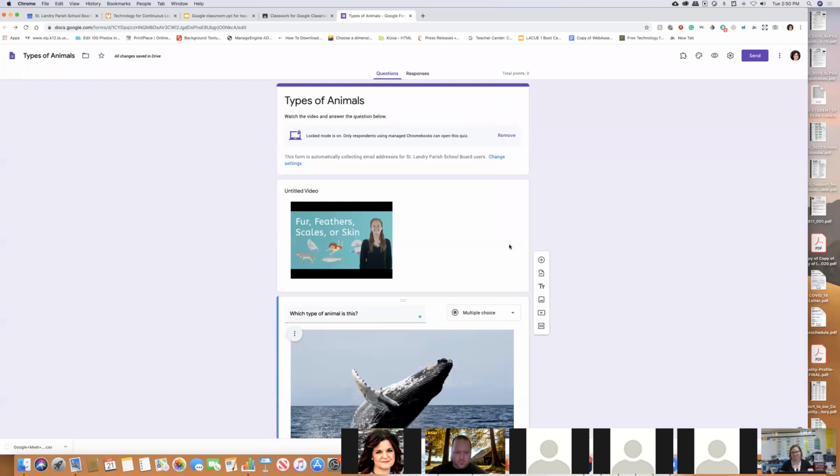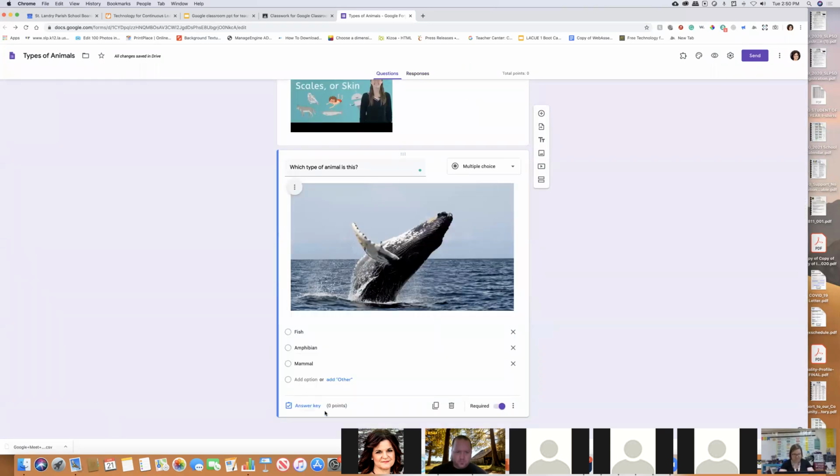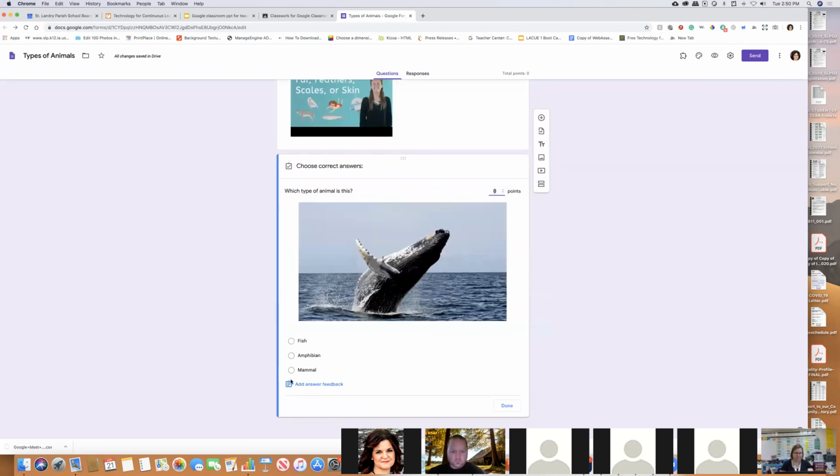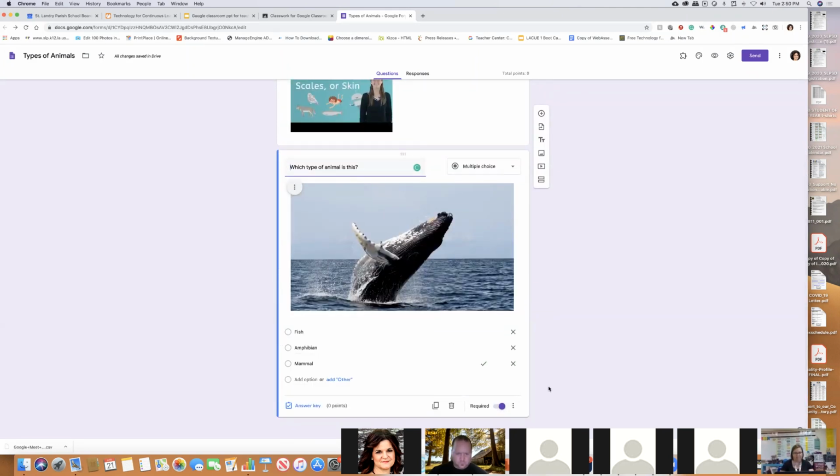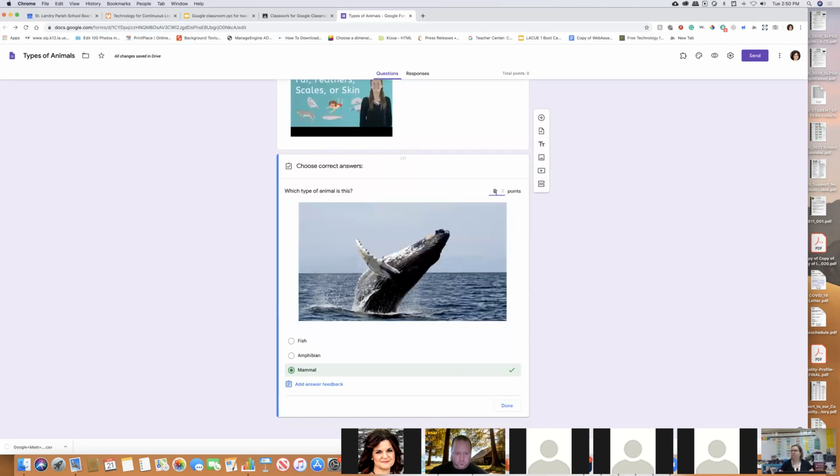I'm gonna scoot back over to questions. And now you see where it says answer key right here? You click on that and you select the correct answer and done. So now it's going to grade it for you. But one other thing, where it says answer key, you must give it a point value, all right? So in answer key, you're doing two things. You're dinging off the correct answer and you're giving a point value. So I'm gonna say this is worth, let's say 10 points. I'm just playing around with this, right?